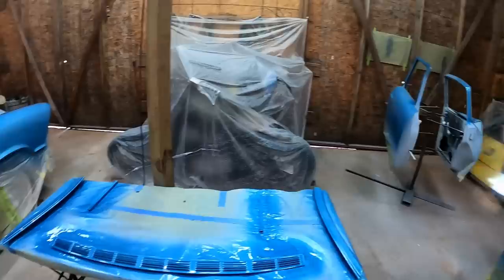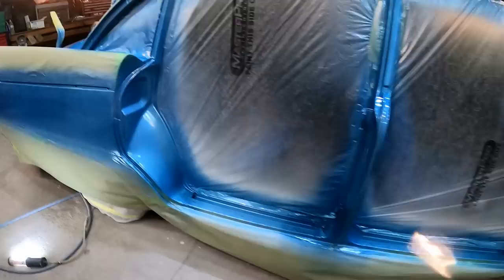All right, y'all, so there's the first coat. You can see what I'm talking about? You kind of see through it. It's just kind of fogged on there really lightly. See real good on the quarter here. That's all you want on that first coat.